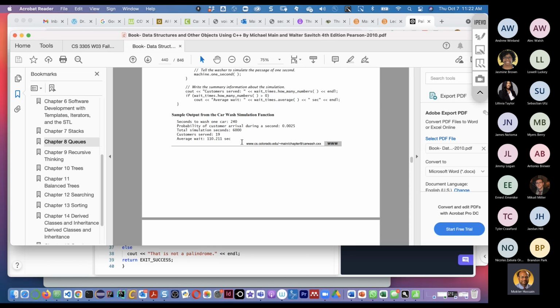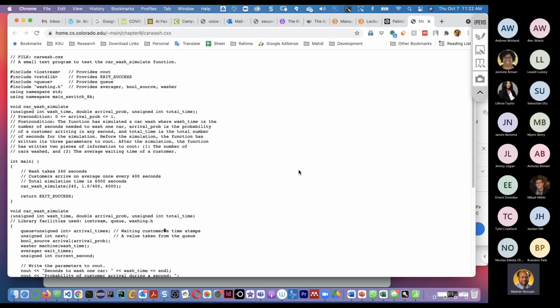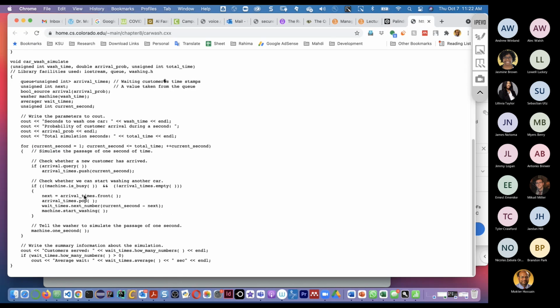And if you face any issue, I think the authors have given code over here. So maybe you can go and copy it. Let's see. Oh, it has a main method also. So they call this.